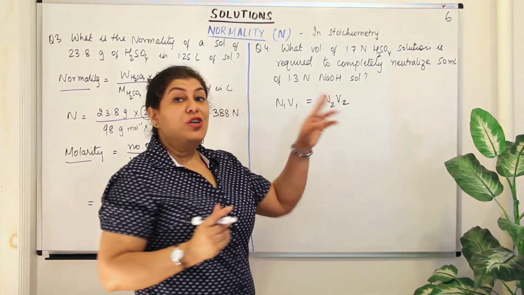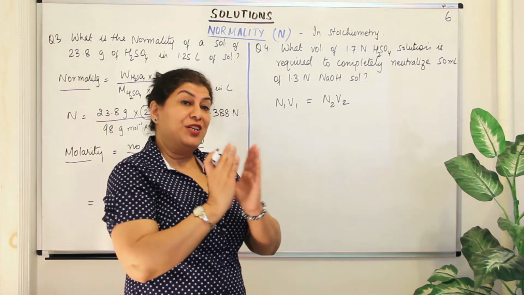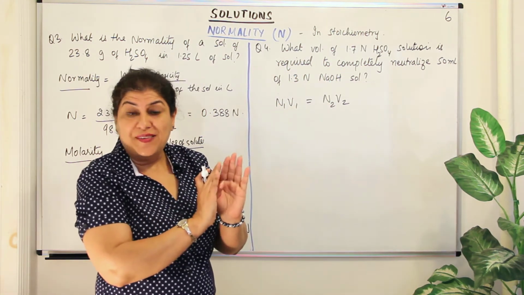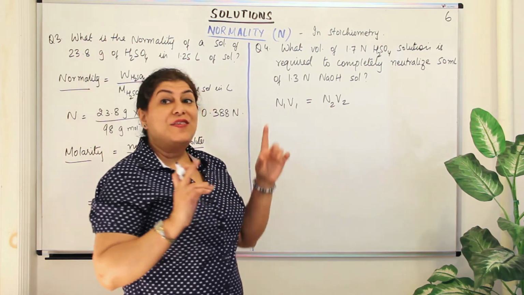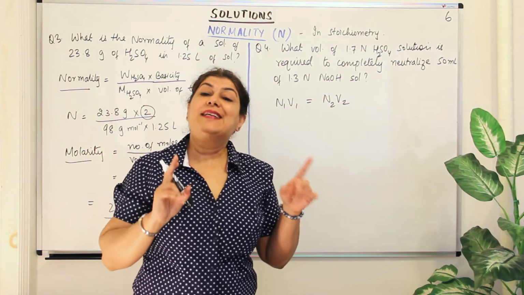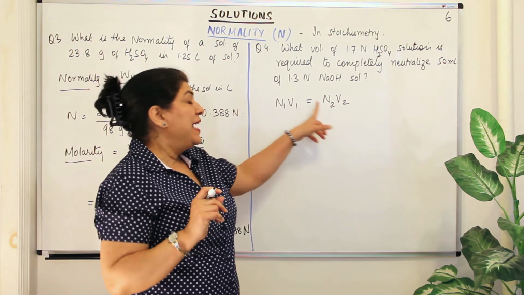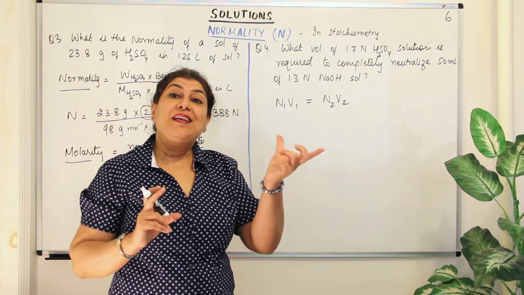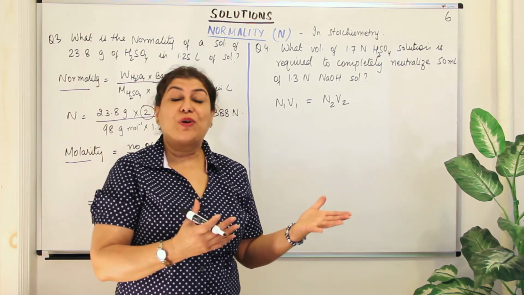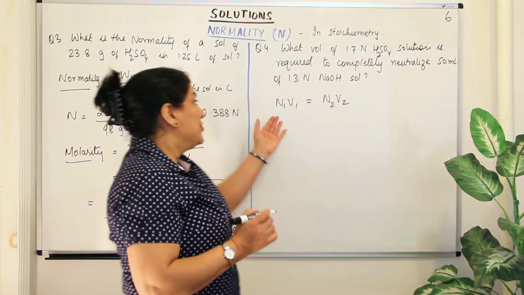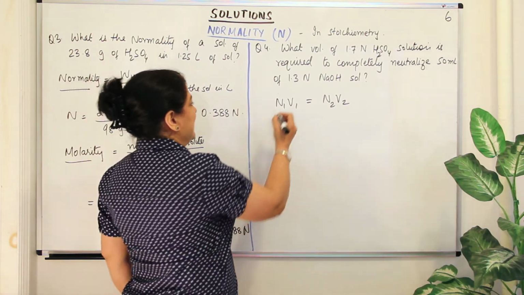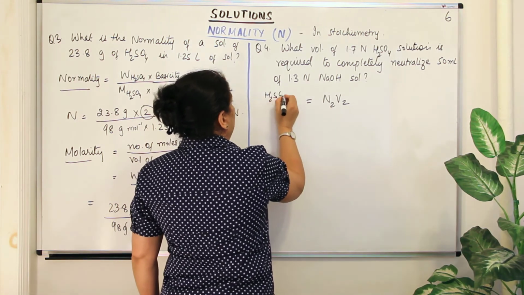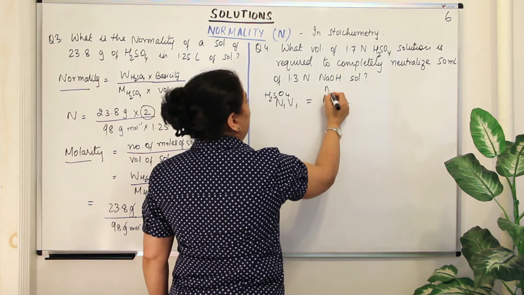Now, this is not a dilution. It is a reaction in a certain stoichiometry. But the normality is rendering them of equal power as acid and base, because if both the normalities are equal, then the number of H positives and OH negatives would be the same. So N1V1 is for H2SO4 and N2V2 is for NaOH.